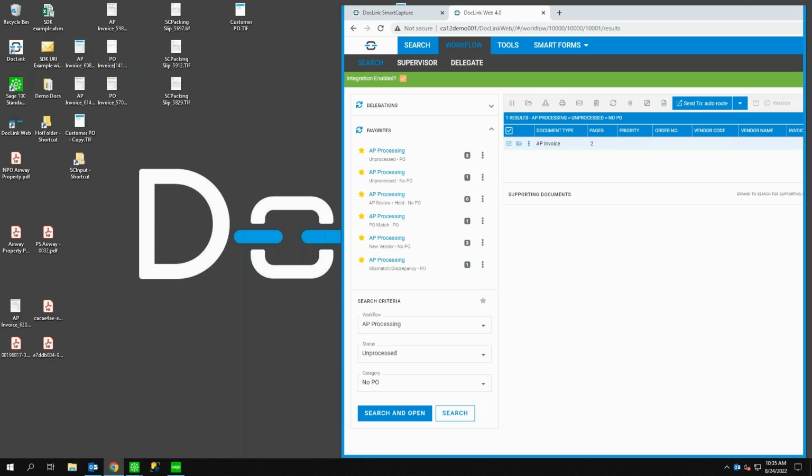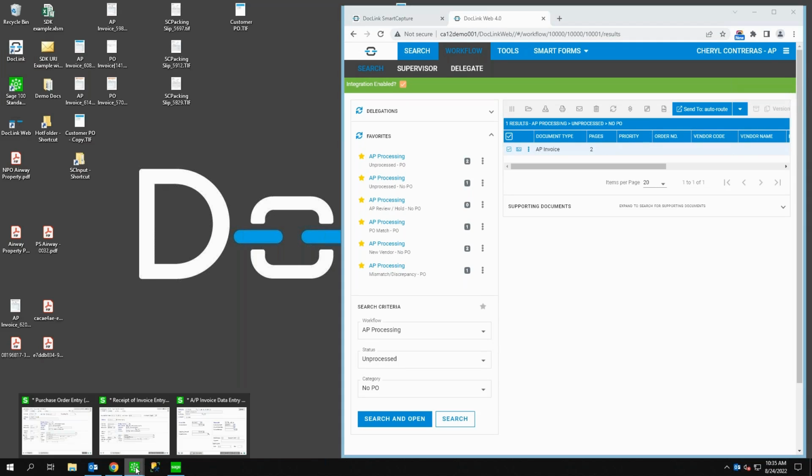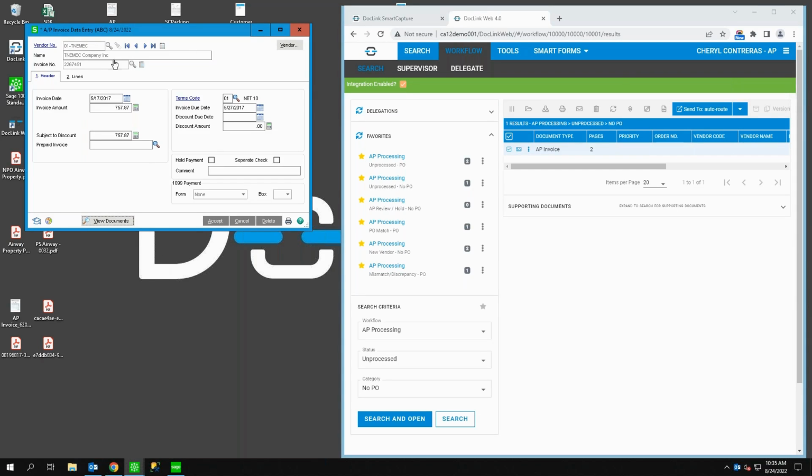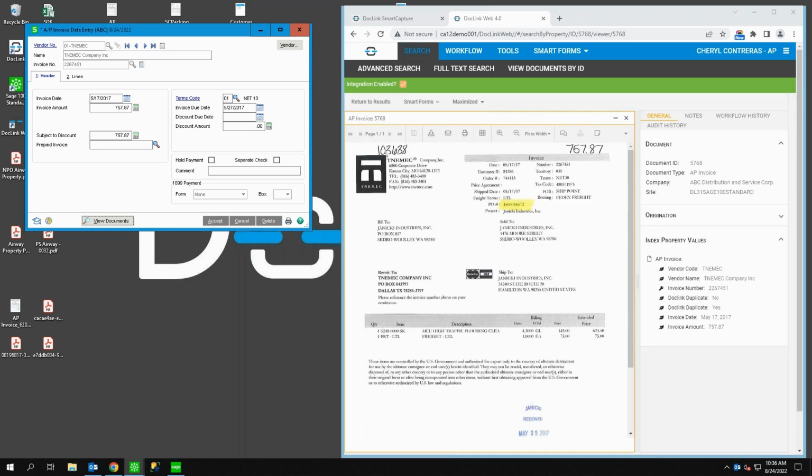And at the end of all this, after the document has been geocoded, it's been approved, multiple approvals possibly, DocLink is going to send that document into Sage to create a transaction for you to, again, eliminate that duplicate data entry. And if we want to review the documents before they get posted, we can also do that as well. So as part of the integration package, you get this View Docs button on this screen and any other AP and purchase order, AR, and sales order screen that exists in Sage 100, 300, you name it.